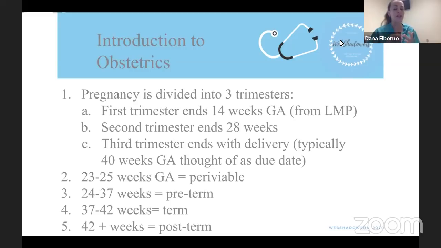So if a baby is born early, there can be many sequelae of this, including respiratory distress, including intraventricular or intracranial hemorrhage. The gut is not yet developed, so there can be necrotizing enterocolitis and poor feeding, amongst a wide range of other issues, including retinopathy of prematurity, bronchopulmonary dysplasia, and the list is really quite long. And the earlier that you are born, really based on common sense, the more problems that you would have, and the closer that you are to term, the less likely that a baby would be to have all of those problems of prematurity. Between 37 to 42 weeks is considered term, and then 42 plus weeks is considered post-term.